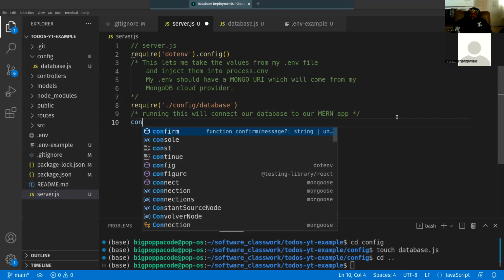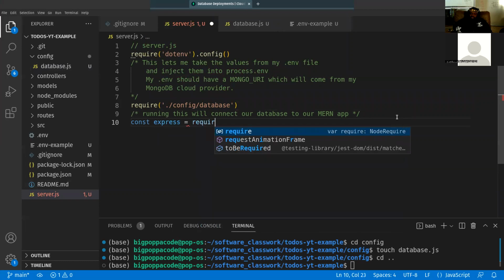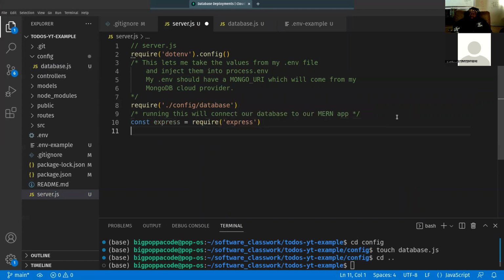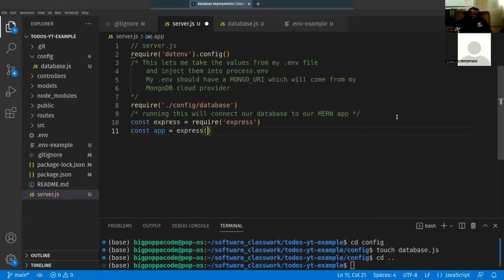And now we also want to take care of setting up our Express application. So I'll say const express is equal to require express, to bring in express. And then we'll say const app is equal to express, and then invoke the express function.